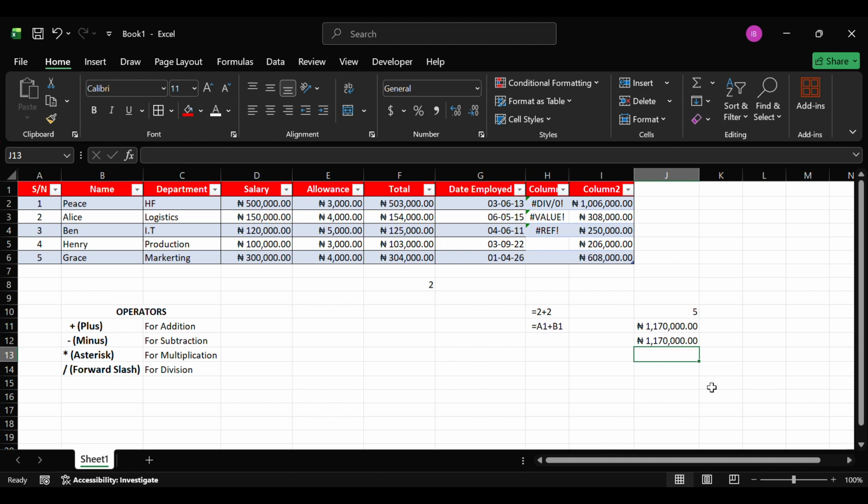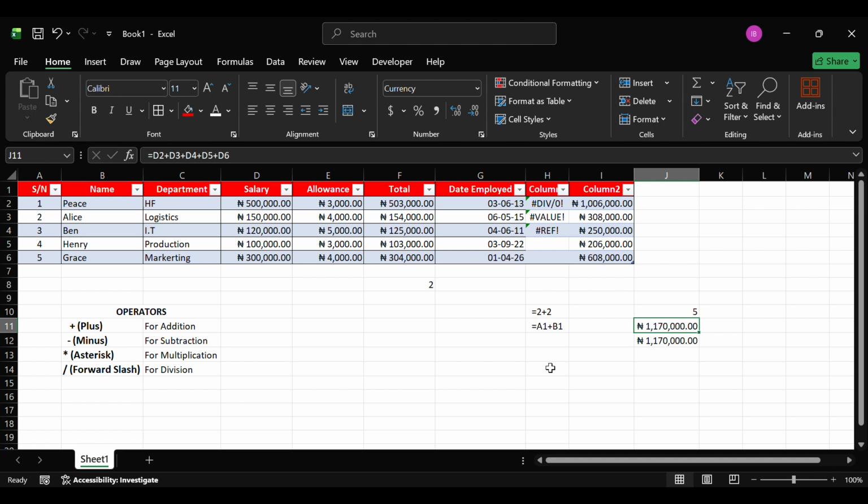So this actually saves time and reduces error, so that you will not mistake any of the cells for another, or make a mistake in any of the cells, or omit a cell in your calculation. So it actually reduces error. So let's start with the first function, which is the sum function. This sum function is actually the most common function in Excel. Sum is used to add up numbers.